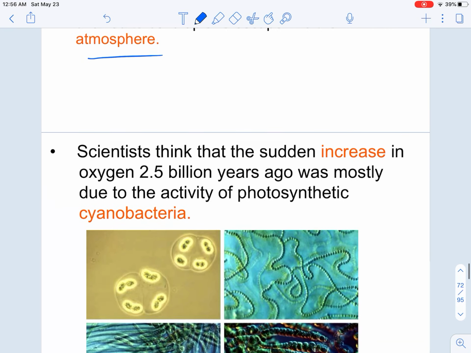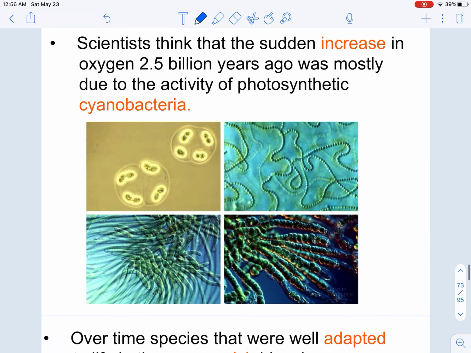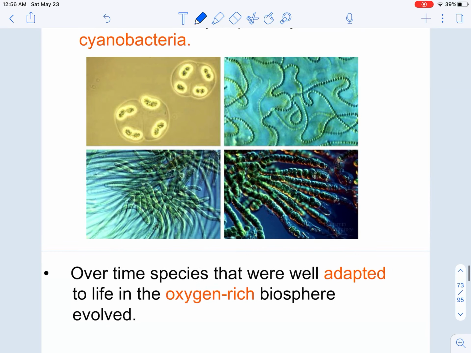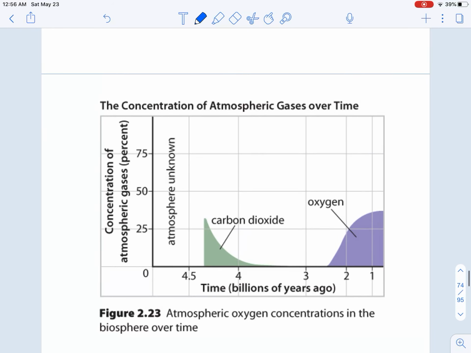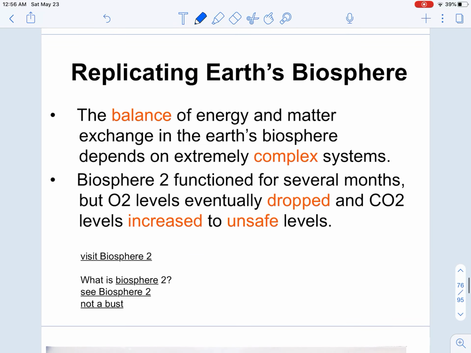then it started to escape and become higher in numbers in the atmosphere instead of just being in rocks, which started causing the rise in the amount of oxygen. It was caused by the increased photosynthesizers that were producing oxygen. And for starters, it was photosynthesizing bacteria that were increasing the oxygen levels. When we look at this graph, it was first of all a very high amount of carbon dioxide, as we mentioned. As that was dropping over time, we see an increase in oxygen amounts. And so we look at how this balance involves all of the plants and animals who use each other's waste gases for photosynthesis and cellular respiration.